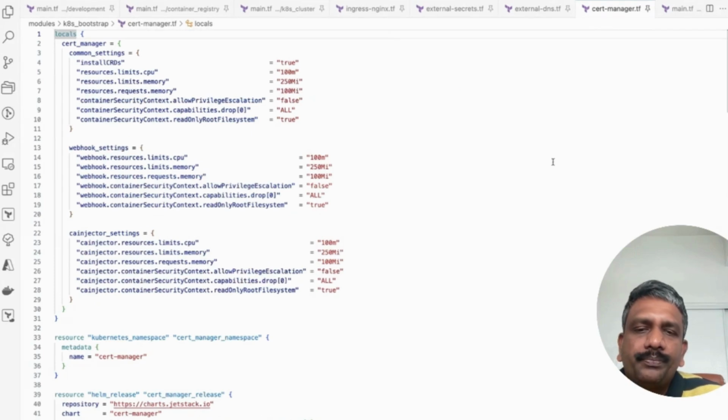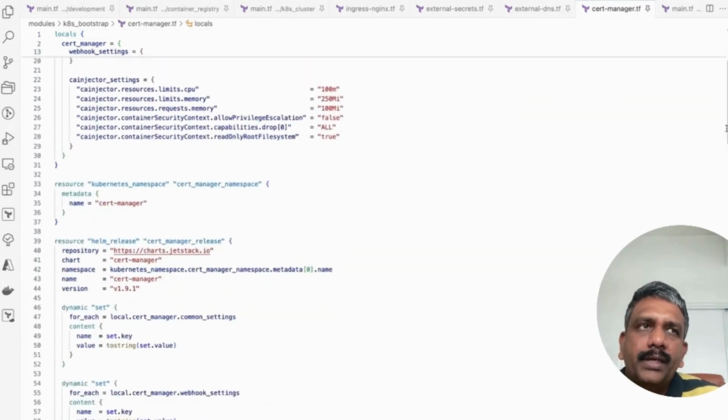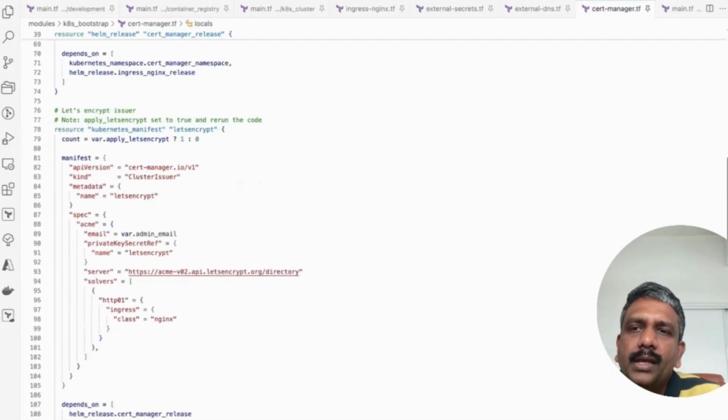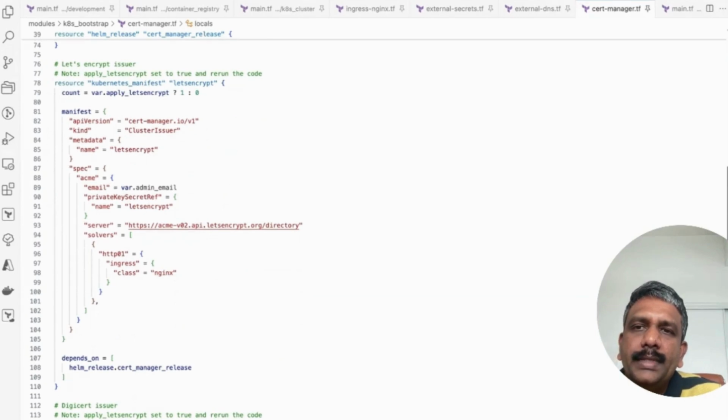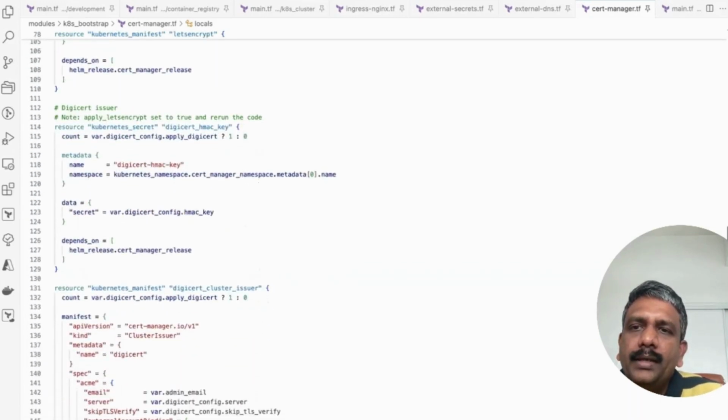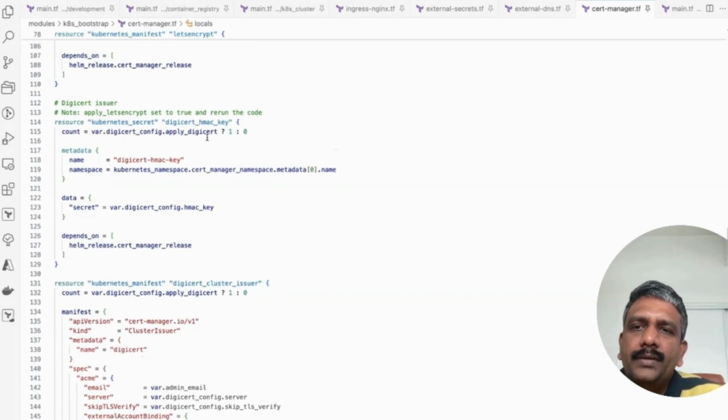the certificate manager. So certificate manager, like I said, whenever we create or deploy the application, there is going to be a DNS entry, and you don't want to expose through HTTP. Rather, it has to be HTTPS. When we talk about HTTPS, you need to have an SSL certificate. To generate this certificate, you need to have this cert manager, and this implementation does support Let's Encrypt, which is a free version of getting your certificates. It also supports DigiCert, which is a paid version. Again, depending on your provider, you can adjust your configuration. By default, it does support only these two right now.